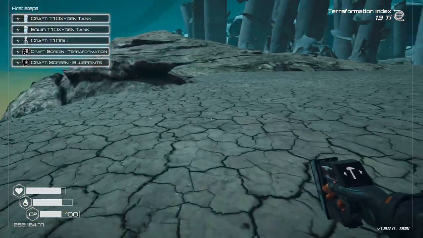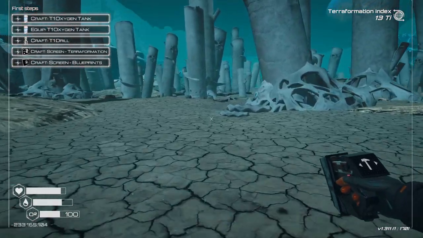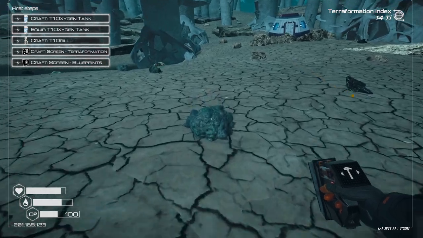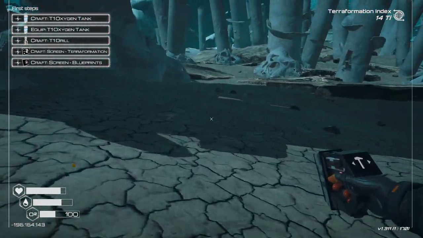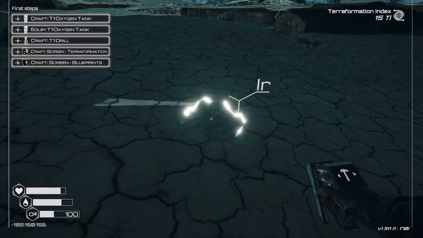There's no titanium up this way. Fine. Okay. Thank you. Wasting my time. Doing a loop. There's one there though. Okay. One. Okay, so that's 3 drills. That's another wind turbine. That's another wind turbine.